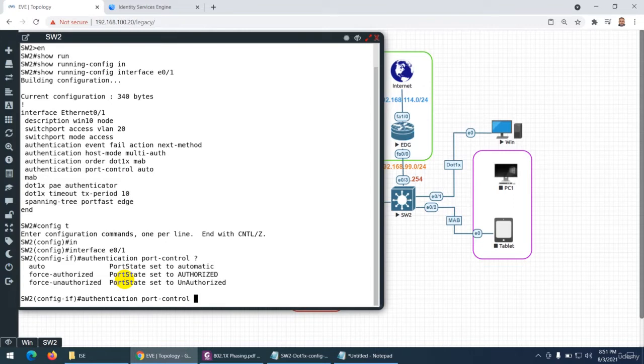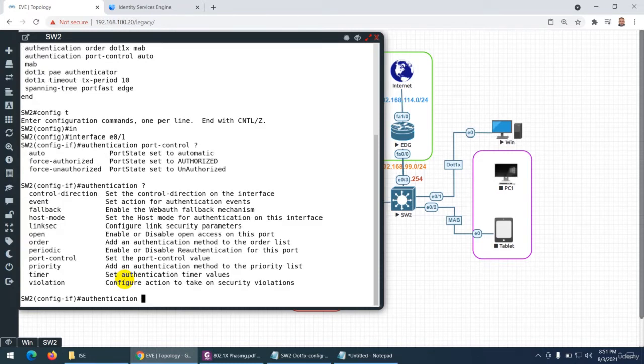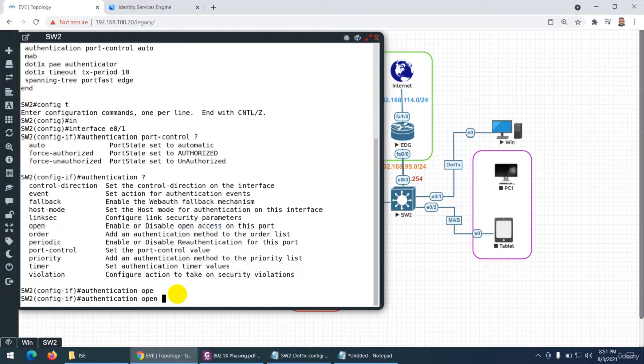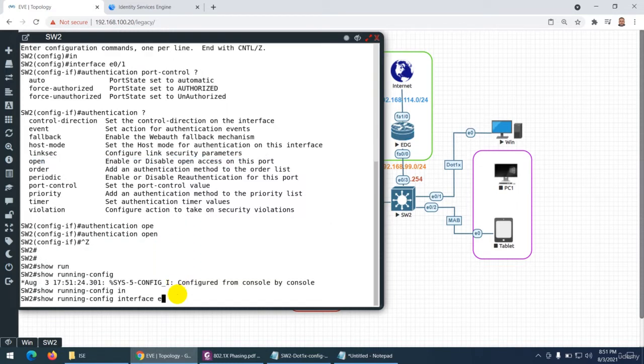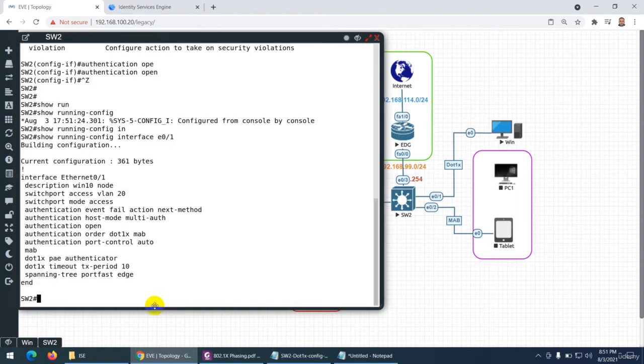We discussed these: here is authentication open, which enables or disables open access on this port. So if I say authentication open under this interface, then show running interface E0/1.